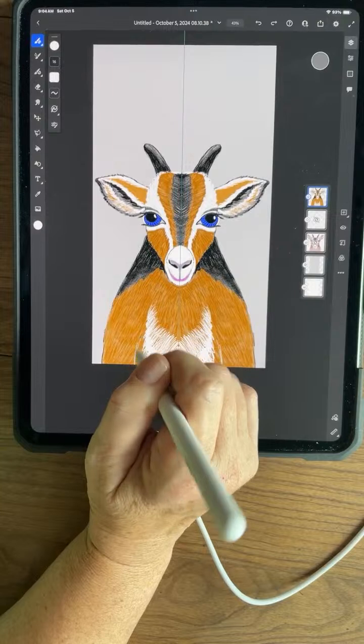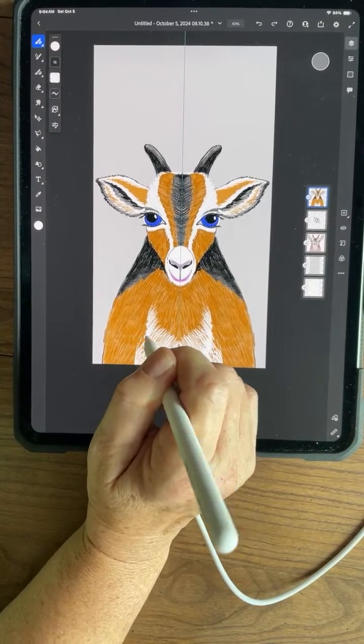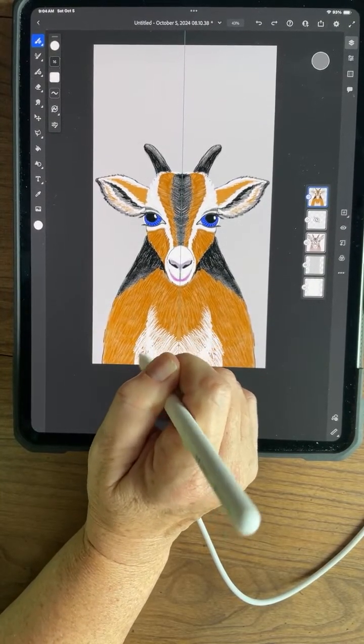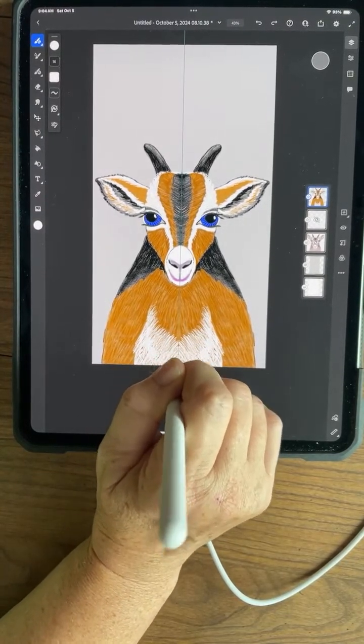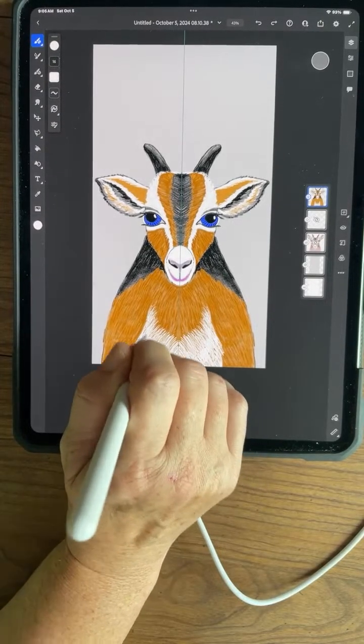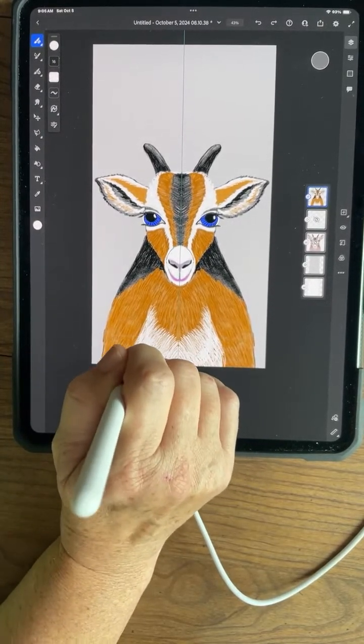So I would think his legs are going to be out there somewhere. So we'll just give him a white chest here. It's for a little variation.